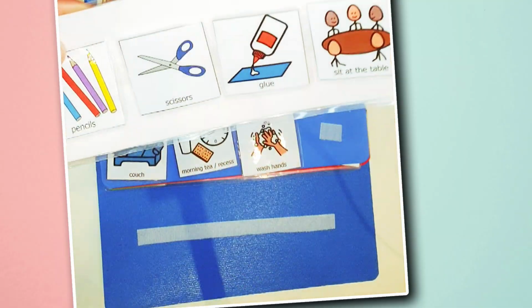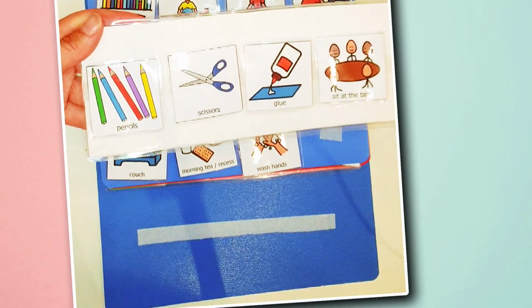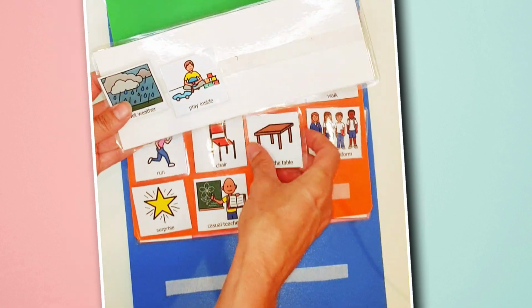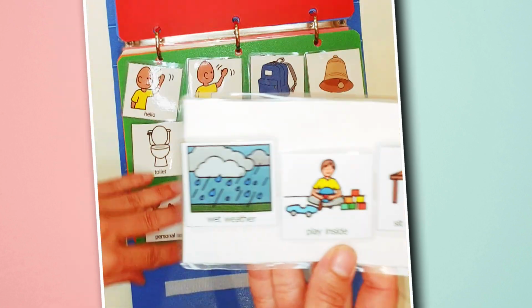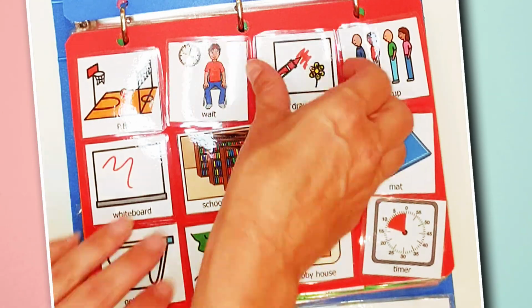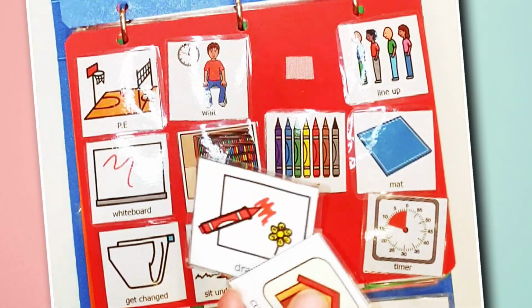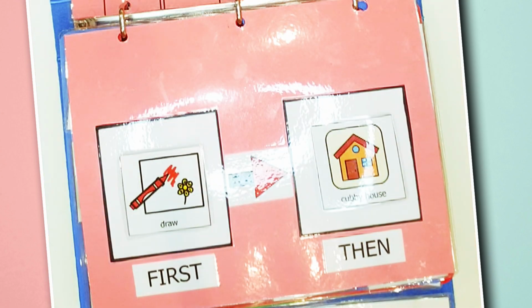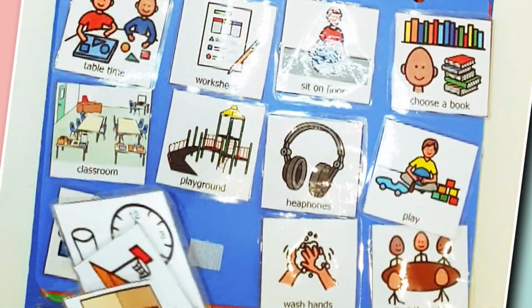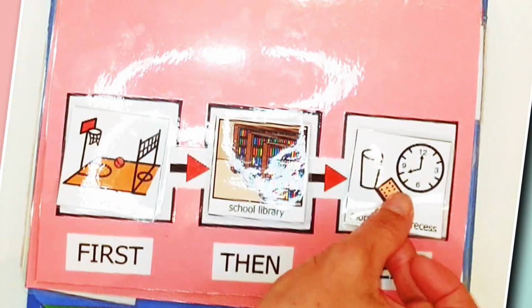I also cut and laminated some cardboard to make what is called a sentence strip, which attaches to the bottom of the communication book with Velcro, with the idea that you can place certain visuals on it and then remove it. I made my own first-then chart, as well as a first, then, and next chart by creating the graphics in Microsoft Word and then printing, cutting, and gluing them to cardboard, which I cut to the right size to fit the book and then laminated.